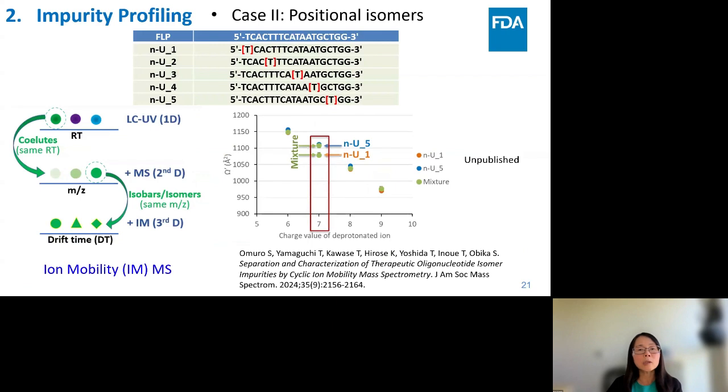Ion mobility is a newer technology that adds an additional separation dimension based on molecular shape and mobility, orthogonal to LC and MS dimensions. Our preliminary study on application of ion mobility on N-U isomer mixture, and this recently published paper on separation of oligo isomer impurities using high-resolution ion mobility, indicate that ion mobility is promising to provide the separation of complex mixtures where LC and MS may not be sufficient to separate them.